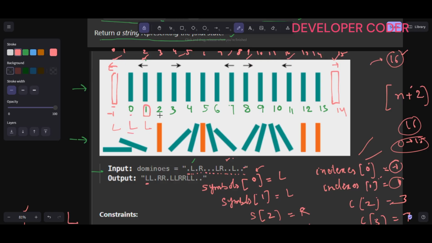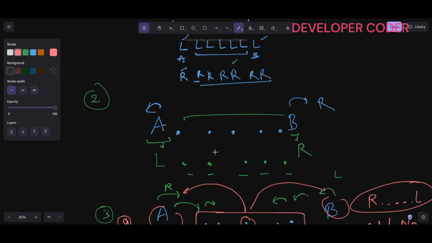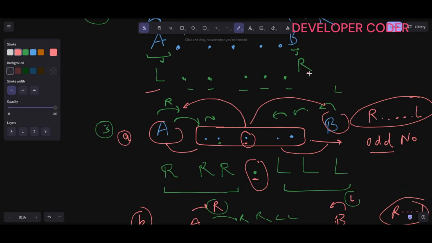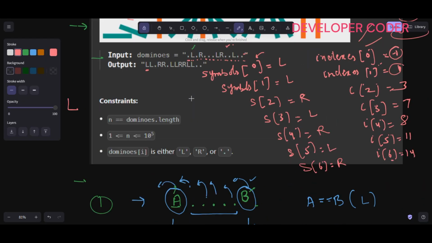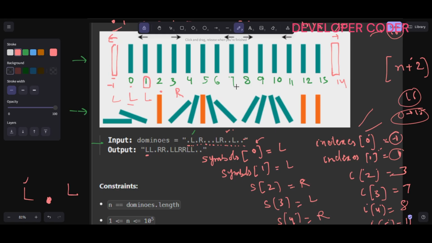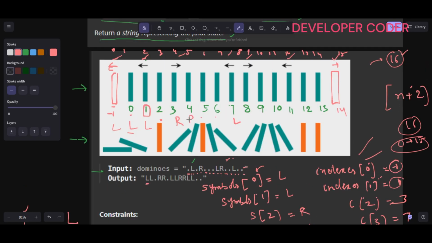So see here, L is coming up here, so I have filled L. Now here this is L and this is R, so both are moving in this direction, so definitely there is not going to be any impact. So the L and R case we have to ignore, there is no impact. This is done. Now here this is R and this is L, and in between we have three, an odd number, so this is going to face this impact and this is going to face this impact, and in between there is empty. So this is done.